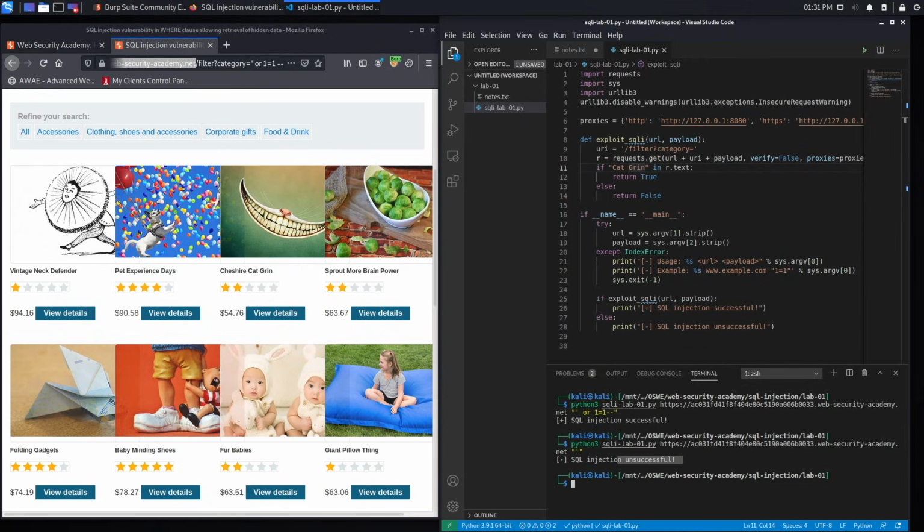To recap, in this video, we first manually exploited a SQL flaw in the category filter field of the application. This allowed us to view products that have not yet been released to the public. We then scripted that exploit so that it automatically does that for us. I'll add the link to the exploit in GitHub in the description of the video.